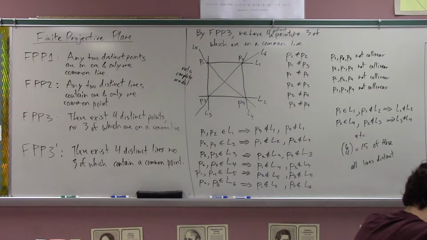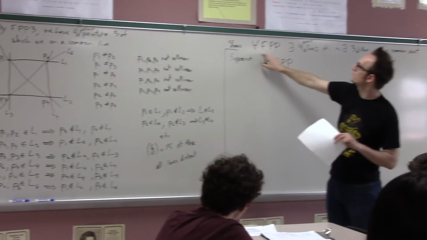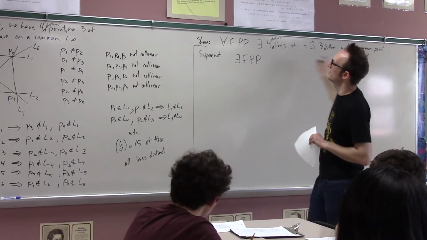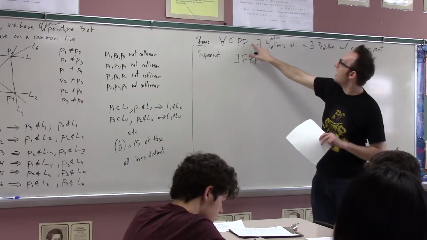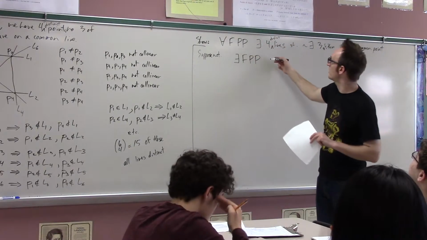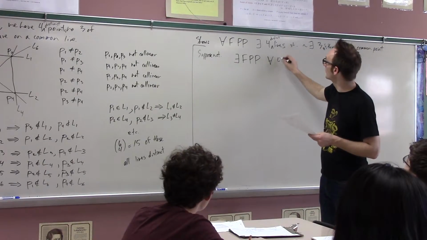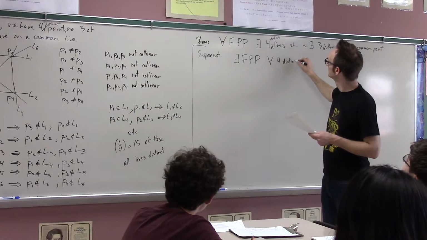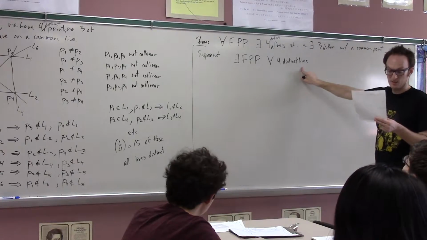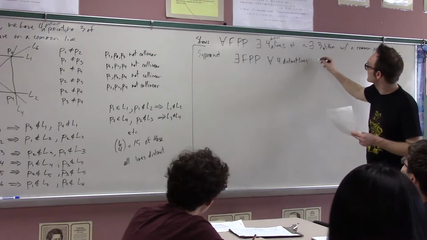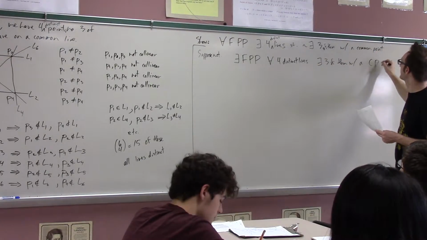There exists, so put a "not" in front of this, because that's what we're basically doing, right? So if FPP3 prime says that for all finite projective plane models, blah, blah, blah, then if the not of that, then there must exist some finite projective plane model such that it's not the case that there exist 4 distinct lines. In other words, for any 4 distinct lines, there do exist 3 of them with a common point.